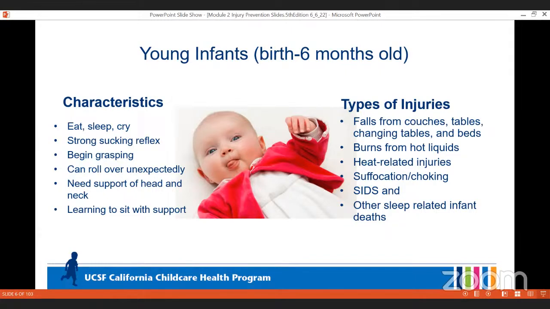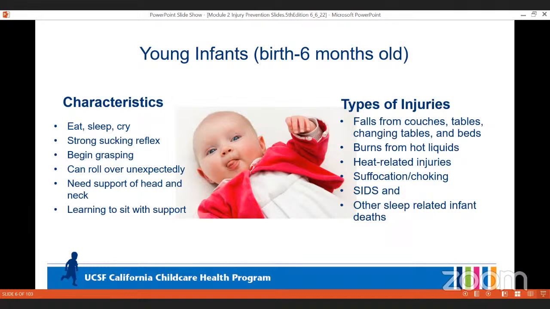That's what they just do. They begin grasping, they hold on to something, they can roll over unexpectedly. So that is why, once they are about 6 months, they start rolling over, it is advised that when you leave them on the bed, you try and barricade them with something so they cannot roll over. But when you leave them on a flat surface, the tendency is that they can keep on rolling over until they roll to the edge of the bed and they roll off. So that needs to be noted.